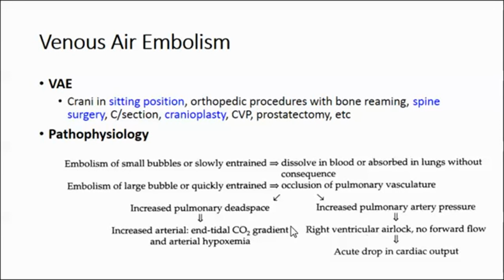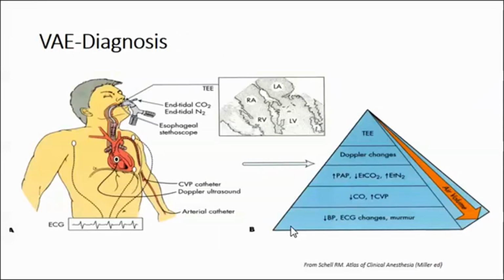The big thing that you'll see is if they're awake, they'll cough. If they're not awake, then you'll see a CO2 gradient. So essentially your CO2 on your end tidal will drop off precipitously. Where did that just go? That's the best clue that I've seen in real time. And your hypoxemia will ensue. This is the kind of thing where you just need to read through it a couple of times and it becomes fairly intuitive. And all the questions seem to fall together.